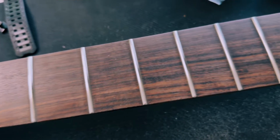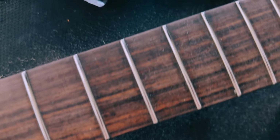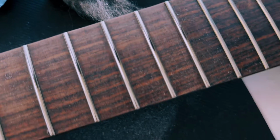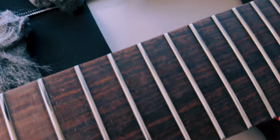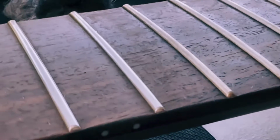All right, y'all, so I'm about halfway done with the polishing. Just wanted to show you the visual difference here of polished versus unpolished frets. So let's see if I can get an angle here. Moving along, you can really see the shine, the reflection, right? And right about here, that stops. So this is the visual difference between a polished and unpolished fret. And keep in mind, these unpolished frets are not in the worst shape.